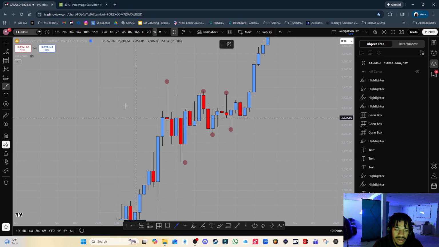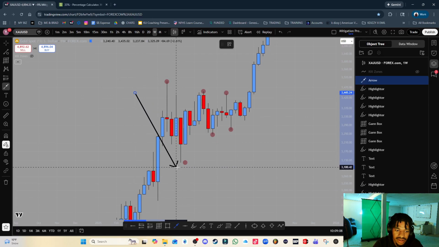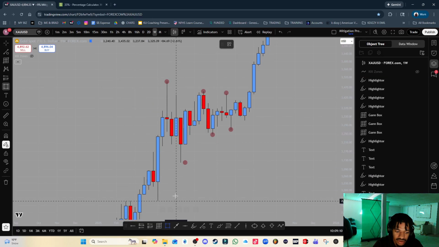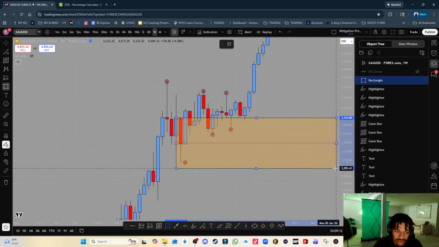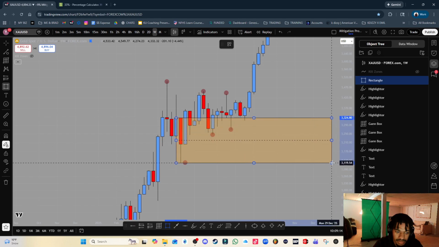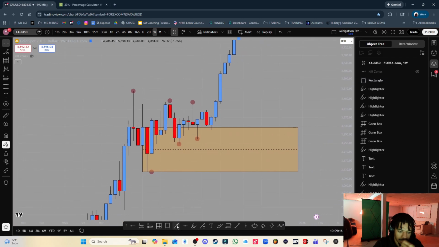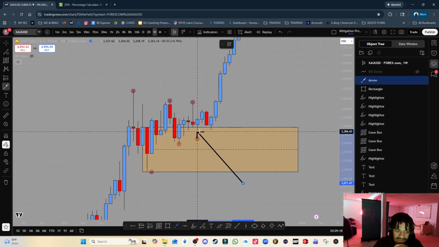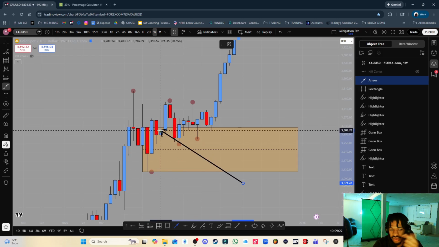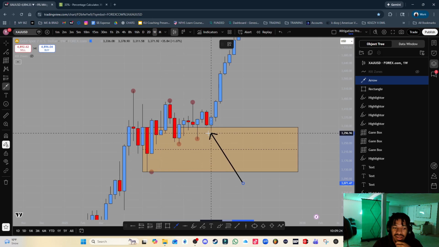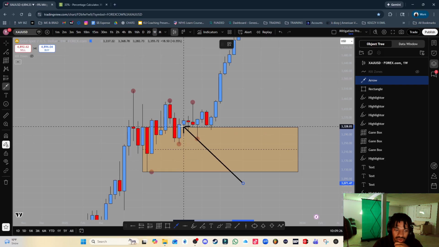We're gonna mark from the high to the low. This is the high, and this is the low. So, boom. Perfect example. As you can see, look how many times price came into this rectangle or institutional candle, and it's been respecting it. If it wanted to disrespect, it would shoot right through it.